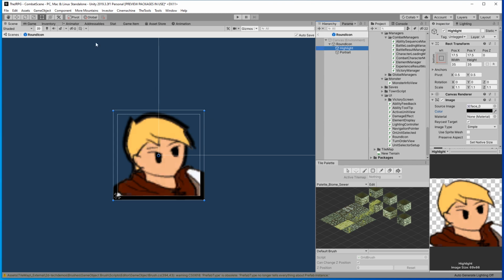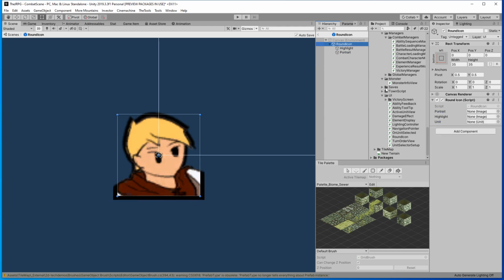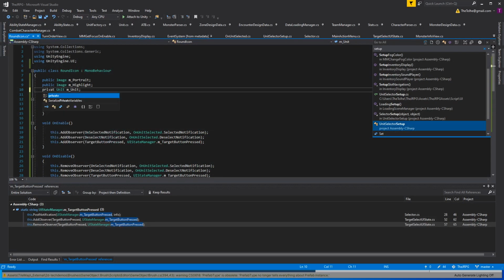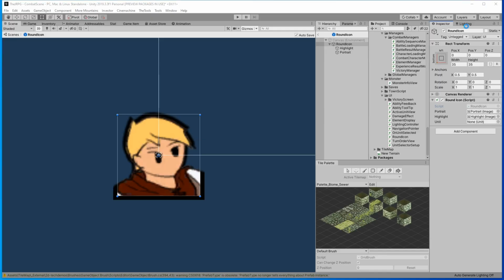Yeah, and now we have a shadow that encompasses the portrait that looks the same. It'd ideally be nice if it was white, but there would be some more nonsense I'd have to do to make that happen. Okay, so now this thing needs a reference to the highlight, and it needs a reference to the portrait. Unit could honestly be a private variable, so it doesn't show up. Okay, and then that should be all we have to do to get the round icon to work.